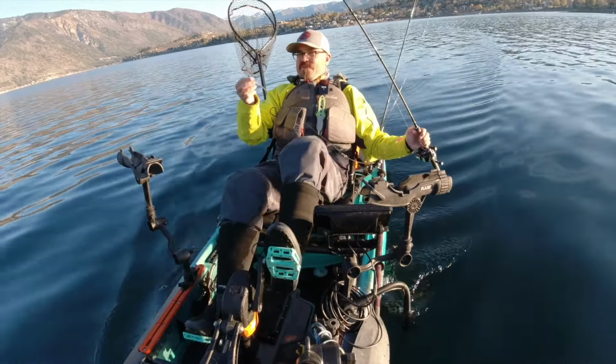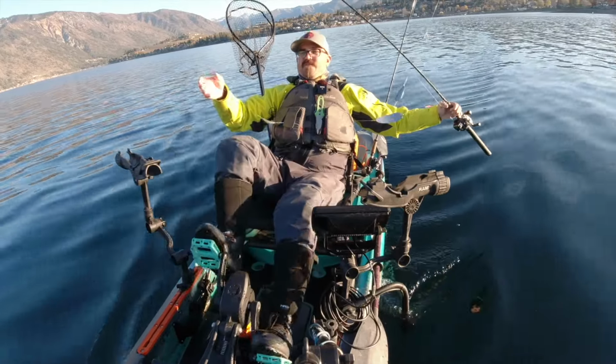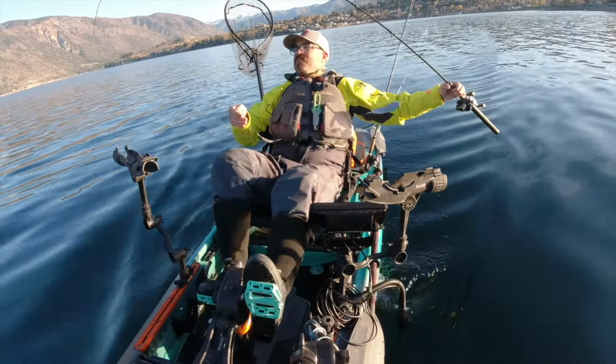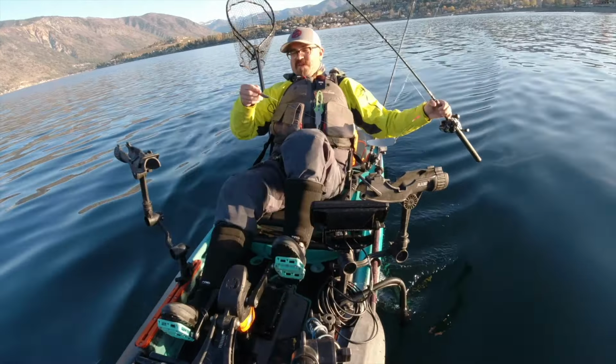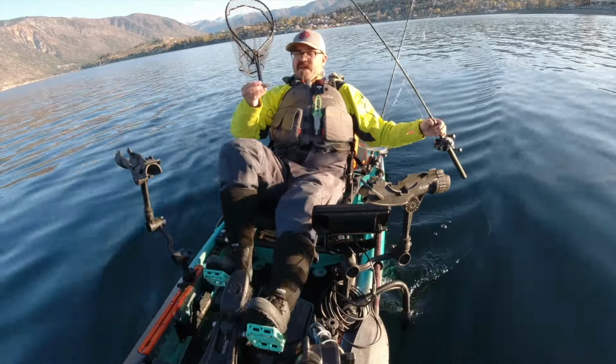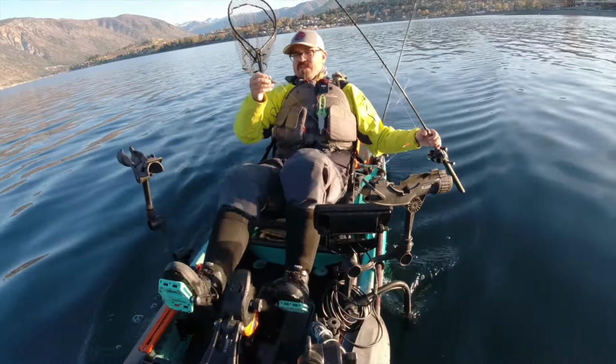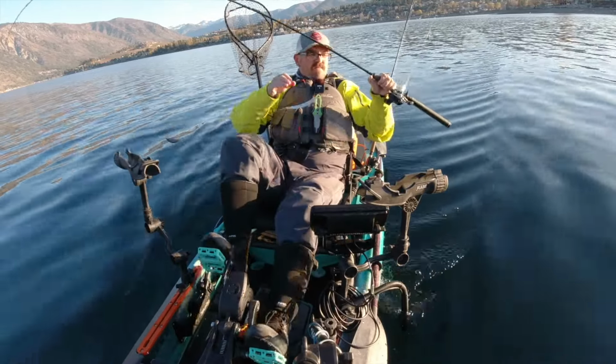They're widely available. The one downfall of them is that, of course, they're permanently on your rod if you have it mounted up. So when you're traveling, your rod's all bent over, looking kind of weird. And additionally, it's a pain to change the weight out. So if you need to add weight or reduce your weight, you've got to cut your line and tie new knots. But we're going to get this deployed.